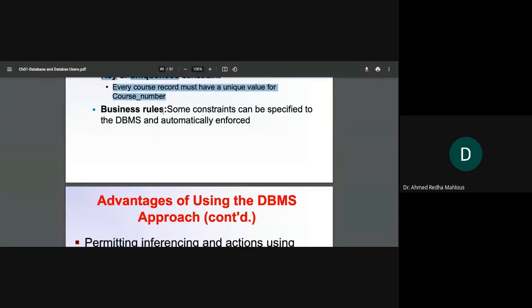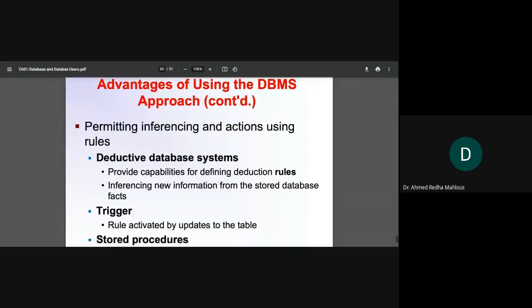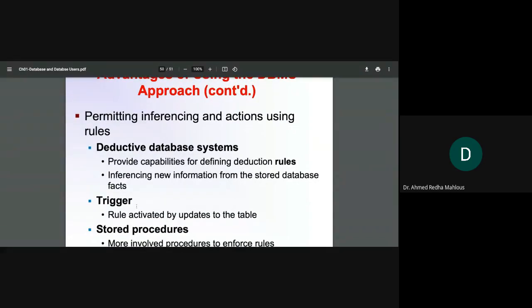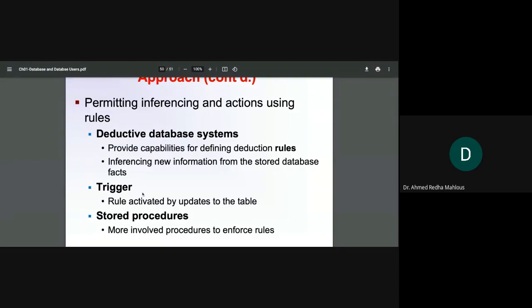In such a circumstance, you might write a program, a trigger, a message, like sending a warning message to the administrator or to the person who is trying to update the database, triggering some action to say that this is not allowed. Or if the database accepts it for some reason, at least you have to send a message to the database administrator saying that this rule has been violated, for instance.